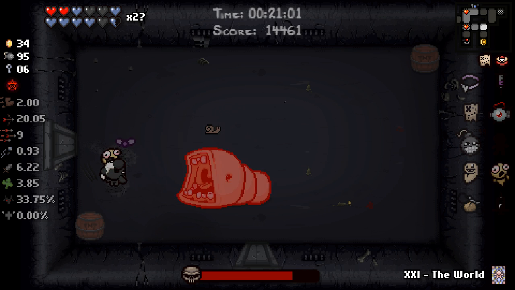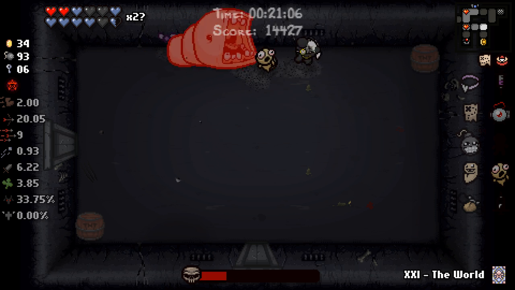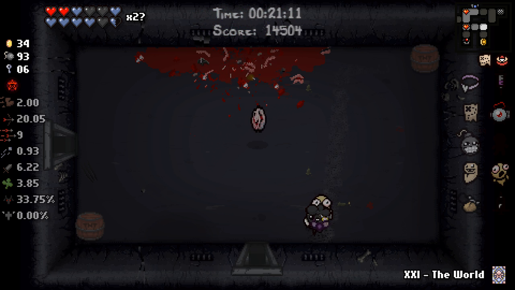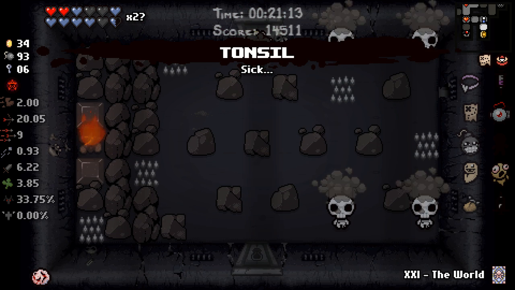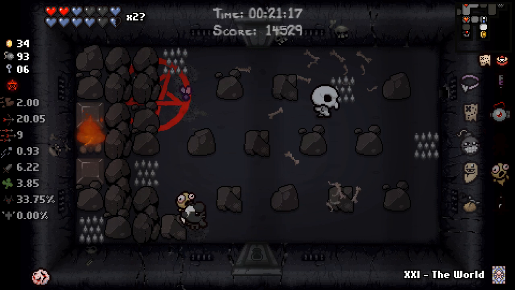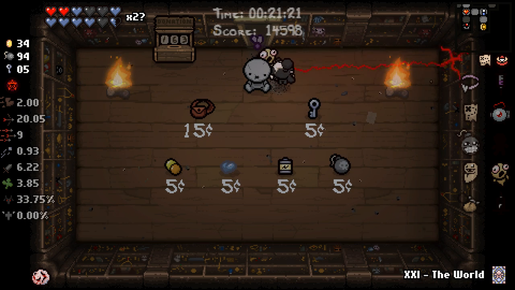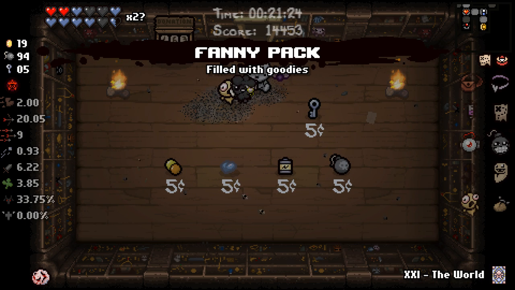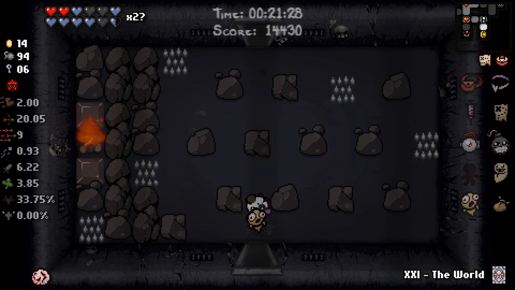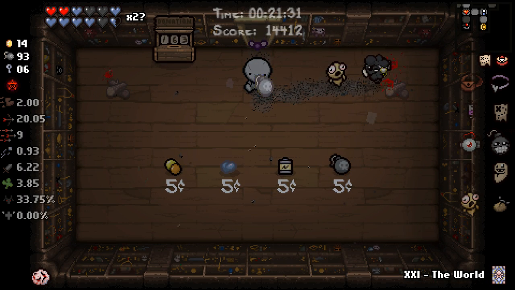What's up, Chubb? Feeling a little woozy today, bud? I mean, we have so many bombs. It's only smart to speed up the run that way. We don't have a trinket, we'll take tonsil. We'll also go to the shop, that's why we moseyed our way on over here. And we'll take fanny pack, why not? Other than that, I think we're okay. I'll buy a key and we'll get out of here. We'll actually up our deal with the devil chance by blowing this guy up.